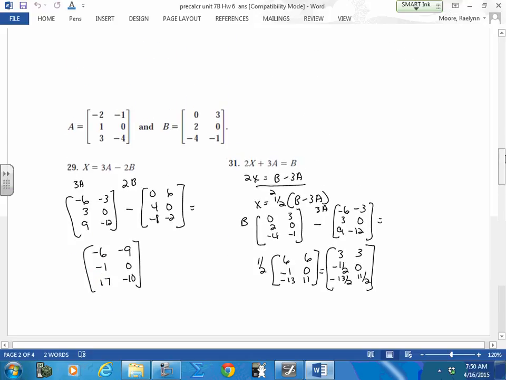We talked about solving for x. Oh, this was just an x equals. This guy you had to solve. This one you just had to do your 3a minus 2b. This one you had to solve for x first, like we did yesterday. Okay, solve for x, and then just do, whether you put this in your calculator like this or this way, you'll come out with the same answer.